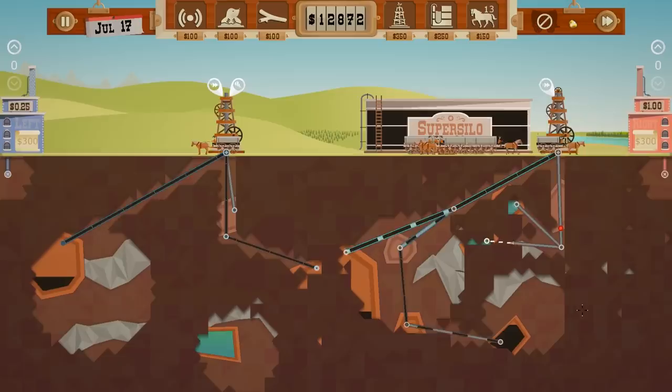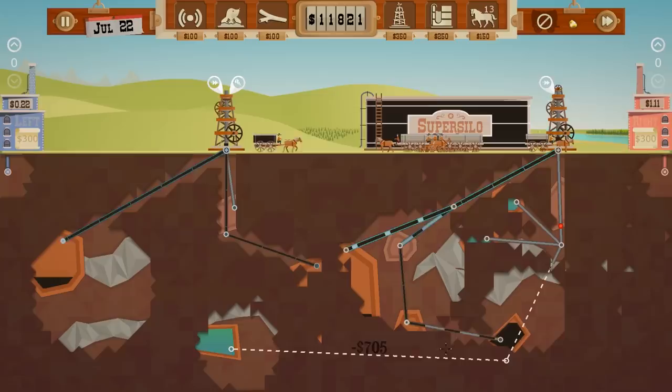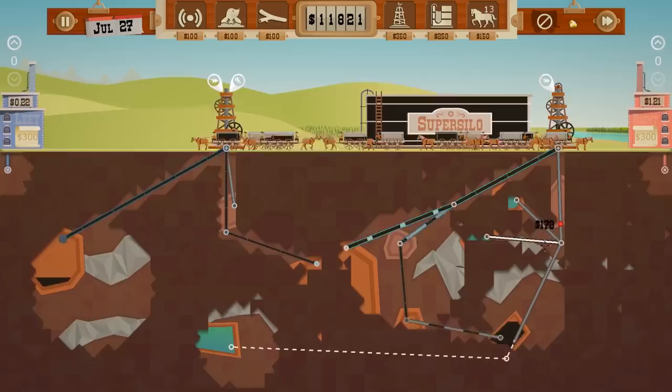Okay. And I can't overlap here. I guess the best way to do it would be this. And then we'll go this way. And once that's ready, then we'll have all the oil out of the map. And then we'll connect it up here. We'll close that, we'll connect here too.